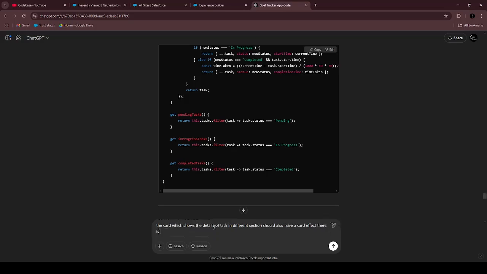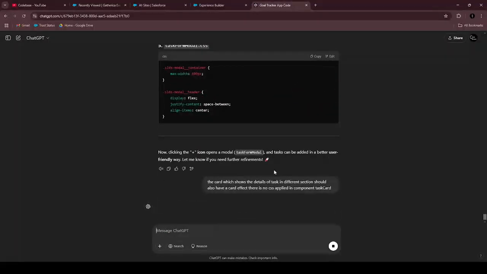There is no CSS applied in the component. What is the component name? It's task card. I don't know how much ChatGPT is going to understand my situation, so let's see.